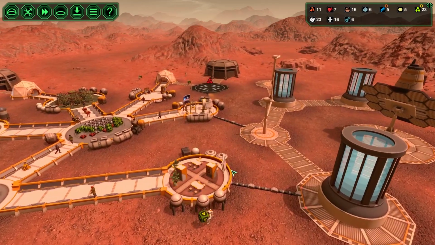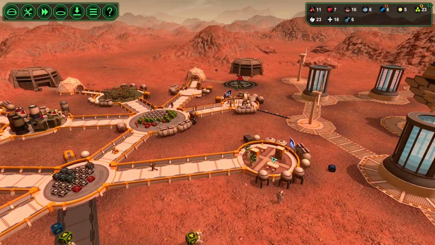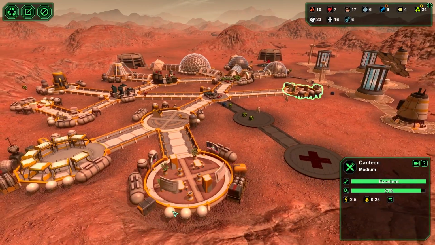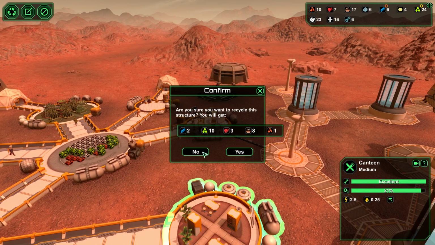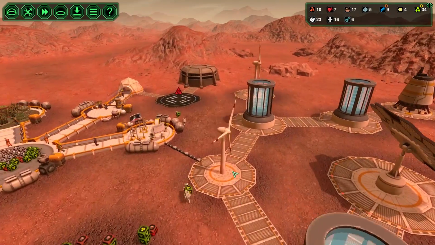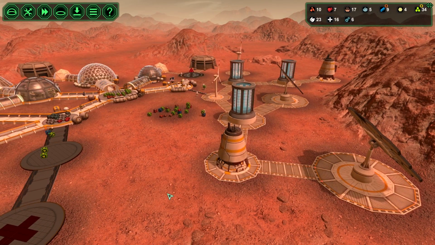Okay, that's been built, so I can probably decommission that. Which I can. Which means I can also get rid of this canteen. We've got a big canteen down here. I don't think we need 2 canteens just yet. Let's get rid of that. The only thing we ought to do now is have a redundant link on our power grid.